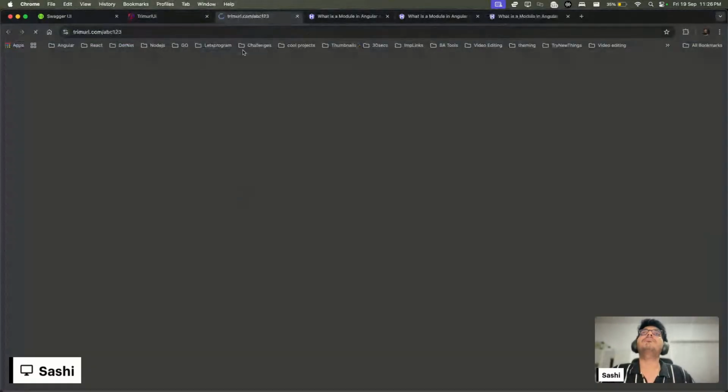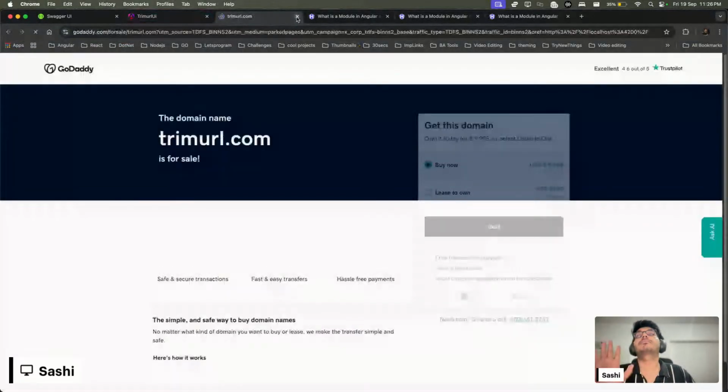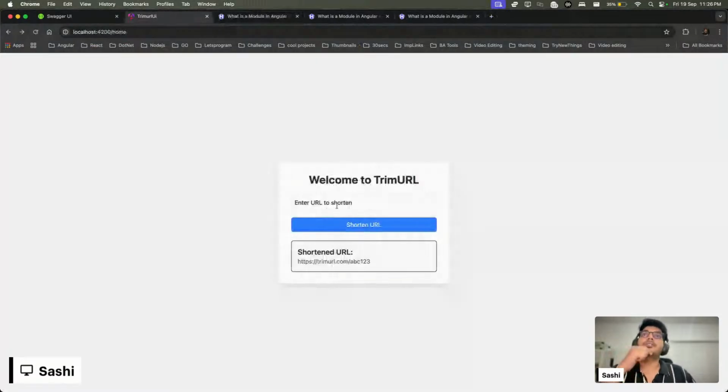Okay, let's see now. Yep, this is what was expected. So I think our UI is a bit ready. Just in case anybody has a question, feel free to put it in the comments, like what I'm trying to do or whatever, if you have any doubt.